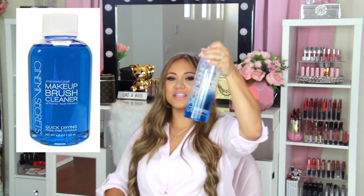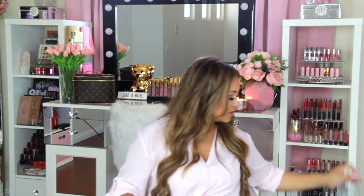This Cinema Secrets brush cleaner is dirty and well-used. I normally clean brushes with organic soap and olive oil, but sometimes you need a quick-drying brush spray. You just spray it on a paper towel and wipe your brush — it works super fast. It's great for on-the-go. If you're not into chemicals, save it for when you really need it, but I love it.